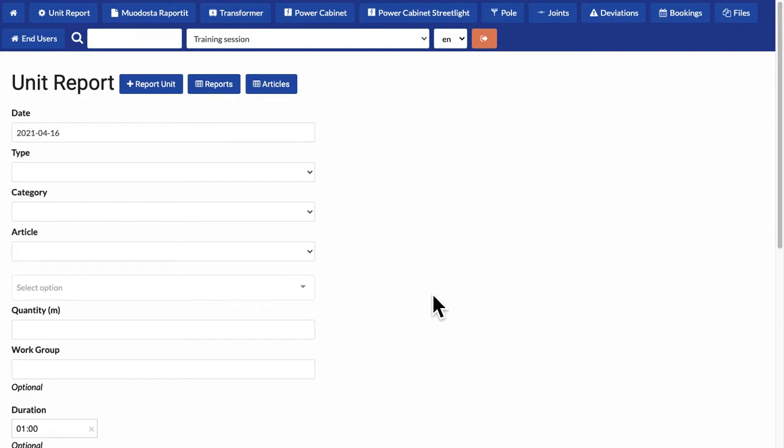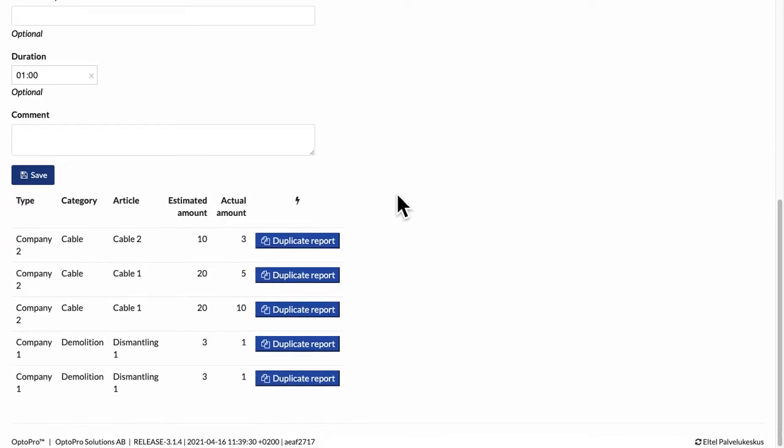If I go to the top, I can once more do a job report if I want. I do the same thing one more time. If I do exactly the same type of job next time, I can go down here and choose the recent job and press duplicate.